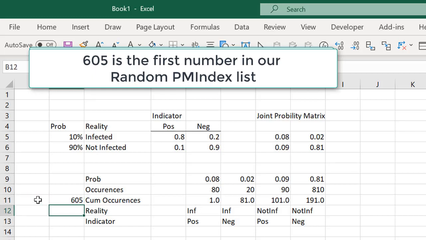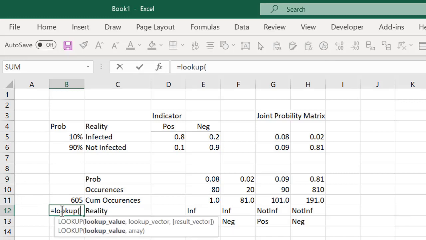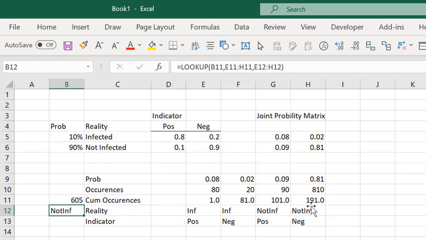So we can look up, equals LOOKUP, this value in here and give me this result. I got a 605. 605 is bigger than 191, so it gives me not infected. So now let's program the second row.